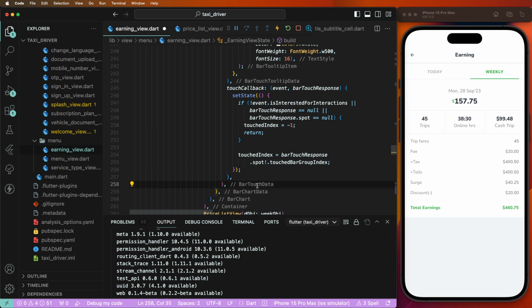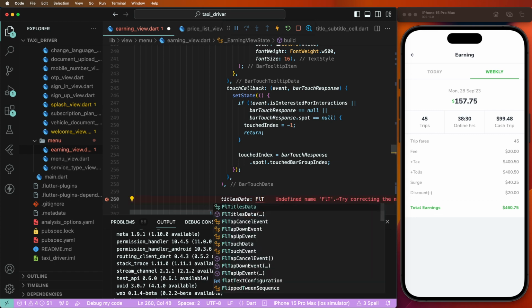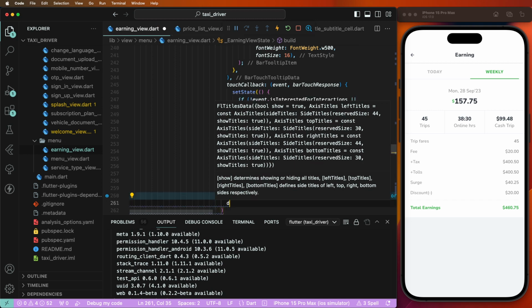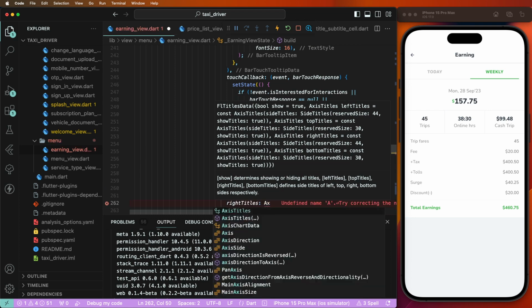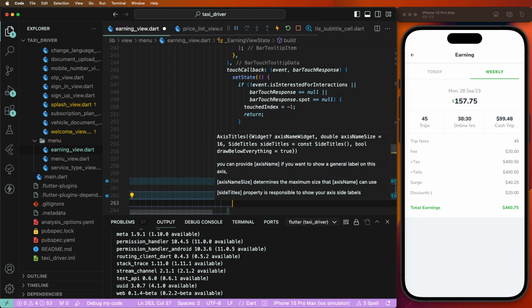And now we need to define here the title data. Titles data need to set this here the show the true, then after need to write titles proxy styles side.